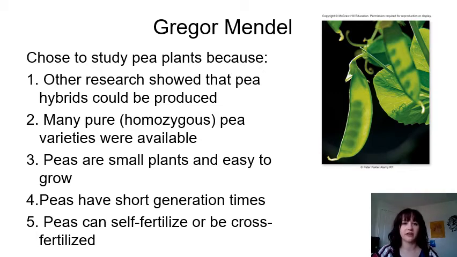pure varieties. So back then they called them pure, because they didn't even know chromosomes were at this time, right? So what we call a homozygous strain, they would call pure. Right? So they had a lot of different homozygous traits, peas with homozygous traits that they could cross and see what happens. They're easy to grow, right? Pretty small. They have short generation time, so you can get multiple generations of plants over relatively short time compared, say, to studying a trait in dogs.